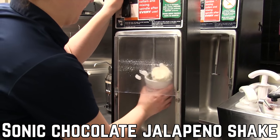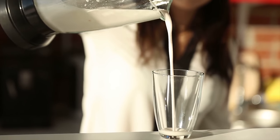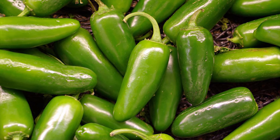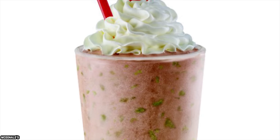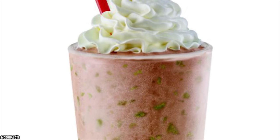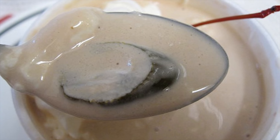Sonic Chocolate Jalapeño Shake. If you've ever had a craving for a milkshake, you probably weren't thinking about one that involved both chocolate and something spicy, let alone jalapeño peppers — though someone over at Sonic apparently was. This menu item seems like something you would get if you let a small child mix you a drink out of whatever they could find in the fridge. Promo images showed the milkshake containing small chopped up pieces of pepper mixed in with the chocolate shake, but customers reported that the real item had rather large pieces of jalapeño in it.